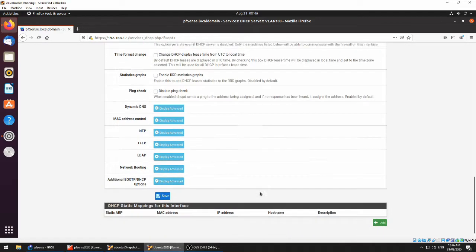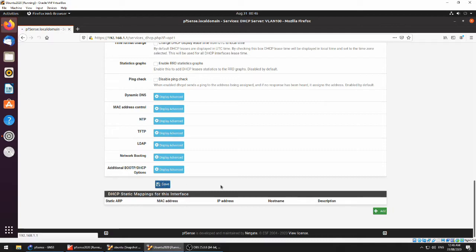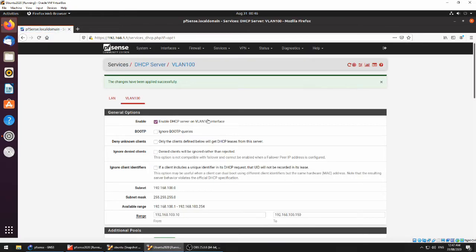Okay, so save this. Right now we have successfully set up VLAN 100 and a DHCP server for VLAN 100.